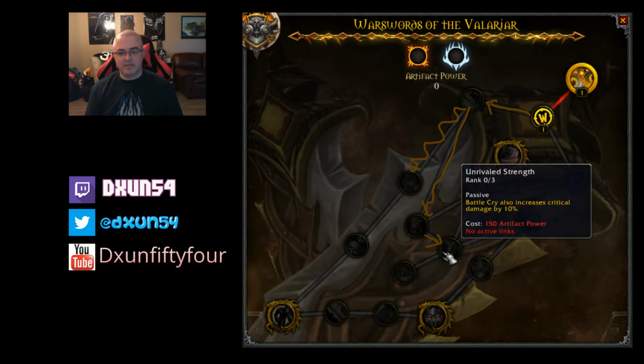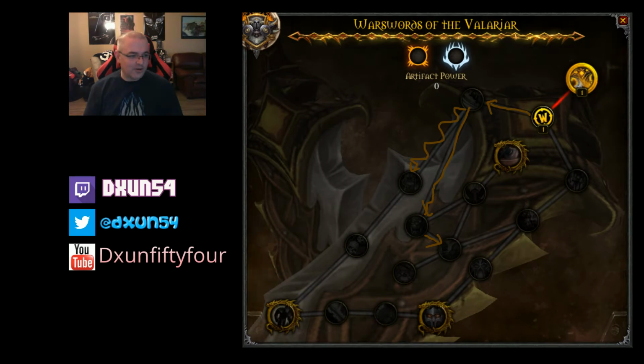And we're going to pick this bad boy. Unrivaled Strength, 3 ranks. Battle Cry also increases critical strike damage by 10%, 3 ranks for 30%. And Battle Cry guarantees you'll crit for 5 seconds. So automatically, every time you use Battle Cry, on a one-minute cooldown, you're getting a 30% increase on your crit damage. Which is amazing. Again, the synergy is just out of this world.